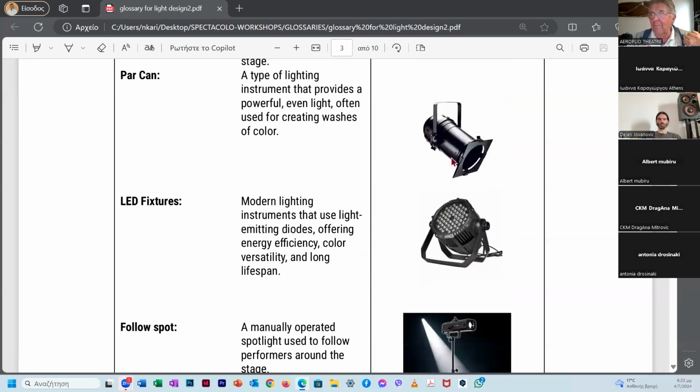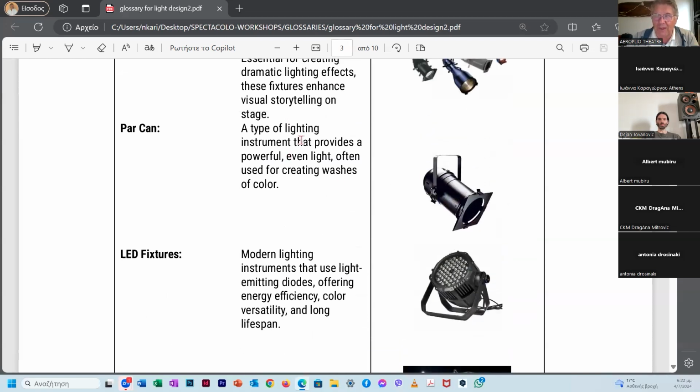Well, the PAR can is a projector like this. It is a type of lighting instrument that provides a very powerful, even light, often used for creating washes of color. It is a very simple projector, everything made by the bulb.